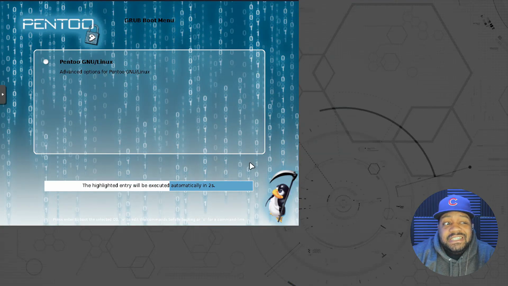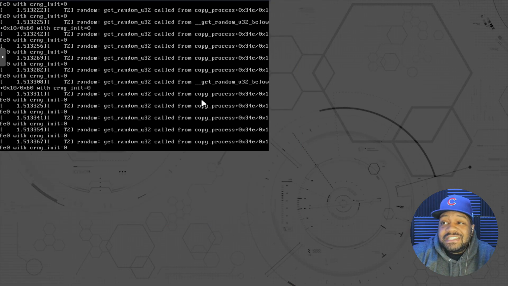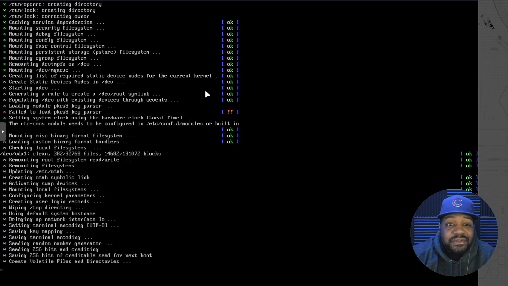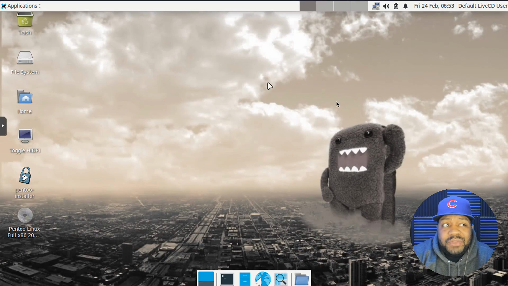All right, cool. So as you can see, it'll show this grub menu since we got it installed. So that lets you know that you got it installed on the hardware by showing that grub menu, and it's going to boot right up and pop right up for you to log into the system. So we can log into that Josh account that we created, or you can log into your root account. And as you can see, it kept what we had set on there, which is super dope. It kept our configurations from when we did the install from the live ISO, which I'm assuming is taken care of when you run that sync, because whatever changes you made during the live ISO, it'll migrate that over to the install.